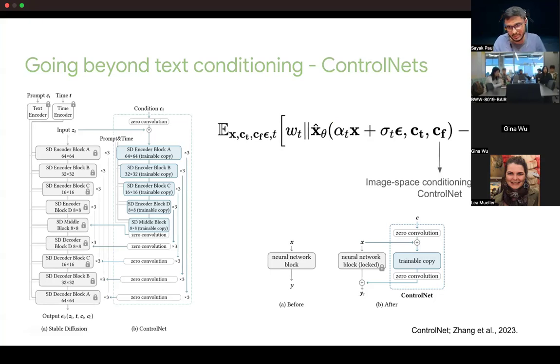And the training objective remains the same. Of course, it depends on the original pre-training objective a bit. For example, if your pre-trained model was trained using something like rectified flow, this training objective would change. But for the sake of simplicity, let's say we had our pre-training using epsilon prediction, and in that case, the ControlNet fine-tuning, the ControlNet adaptation process will follow something similar. But in this case, we will also additionally condition with some kind of image embeddings computed from the ControlNet module, and then we backprop through the ControlNet module using this objective.